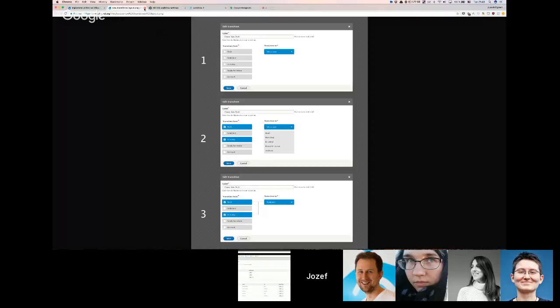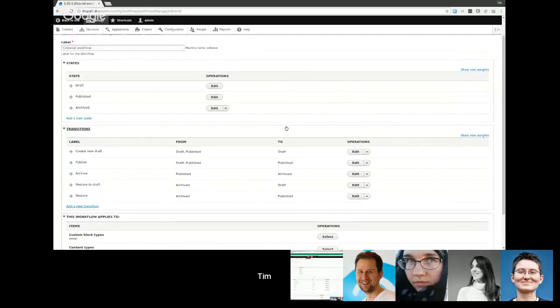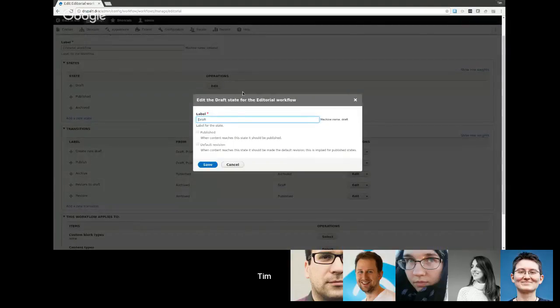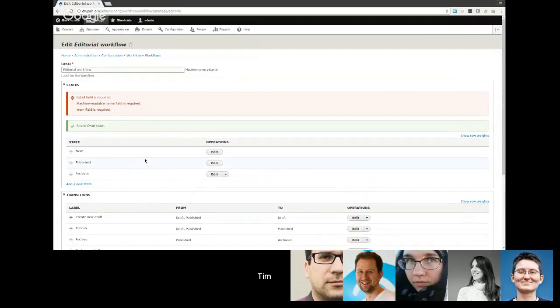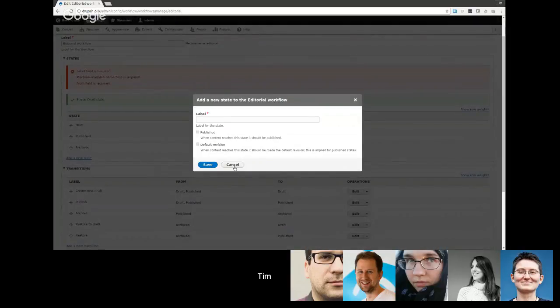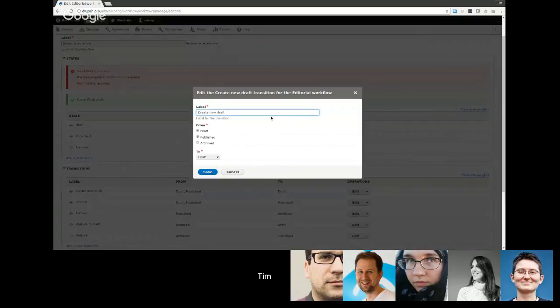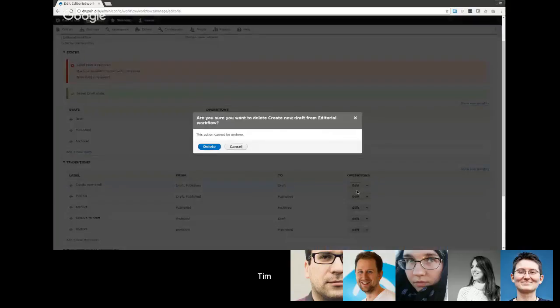So yeah, let me demo where we are so far. So far in that issue, all we've really done is move everything into a modal. So it was what Joseph was demoing to start with. So these edit links all now open in modals. So saving this will save the state, and you can create new states in modals. Transitions, again, edit in a modal. It's just this from and to that we're looking to change. We've also got deletes working in modals, so it brings up the delete confirmation.